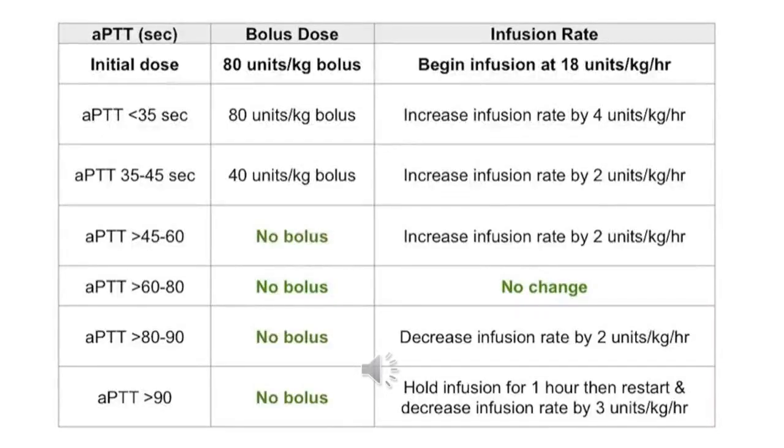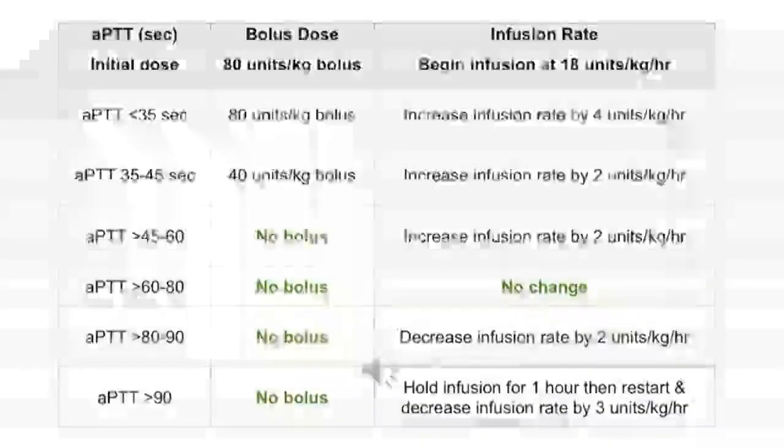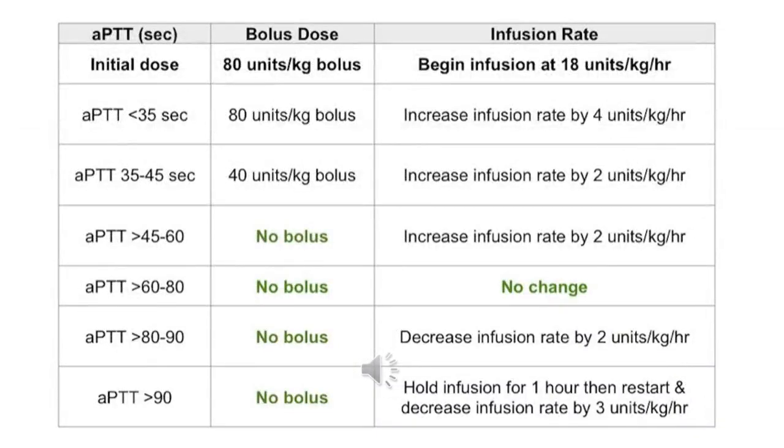This slide is an example of what you might see for a heparin drip's heparin scale, or PTT scale. Again, you would have a heparin drip that's already running at a specific rate, so you already have your heparin running through the IV. Then you would have drawn a PTT, and if you look at the far left column, you'll see what the PTT value ranges are. So if you had a PTT value of 37, we look at the second row, that first column, a PTT of 35 to 45, right?